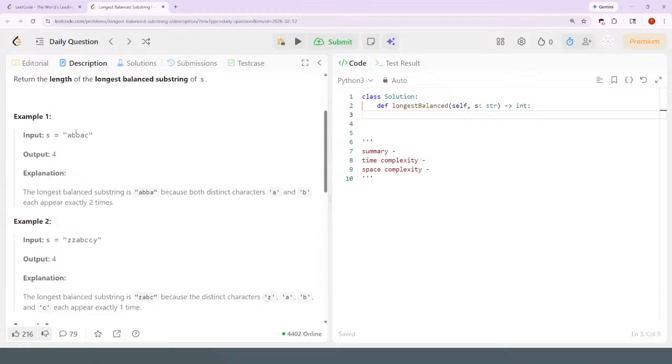So if I do a backwards looking one, so from any given index, what is the longest substring where that index is the ending index? What is the longest substring that you can make where all the letters appear at least the same time?